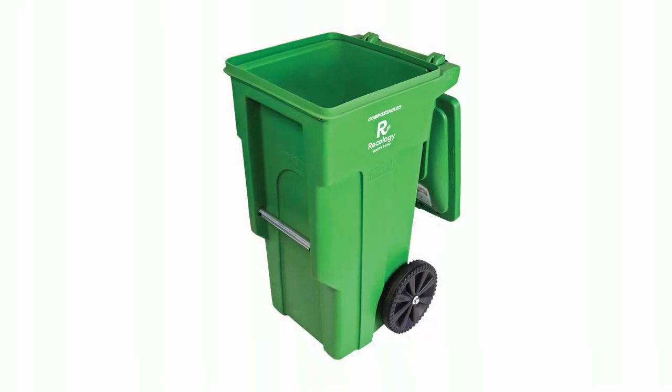Now let's look at the green compost bin. Can you say the word compost? Compost is all natural, so we only put natural things like plants, food scraps, and dirtier wet paper in the green compost bin. Then teeny tiny living things that we can't even see without a microscope, called bacteria, eat that material and break it up until it looks like soil. What looks like soil is actually called compost, and it's special because it has all of the nutrients from our foods in it. When farmers put it on their crops, it helps those plants grow big and strong and helps them make extra delicious fruits and vegetables for us to eat again.